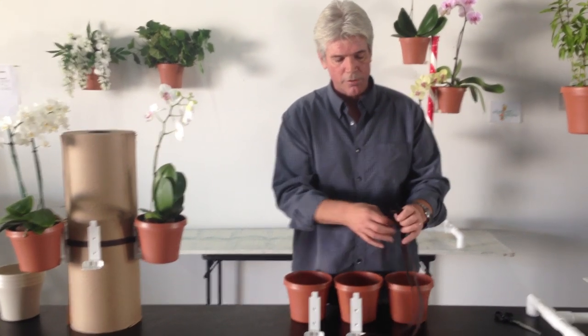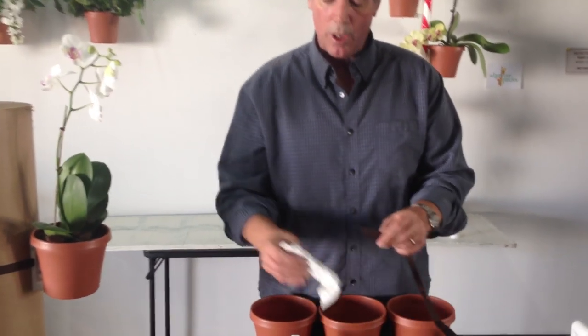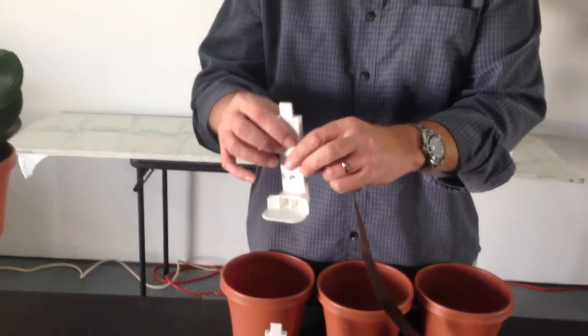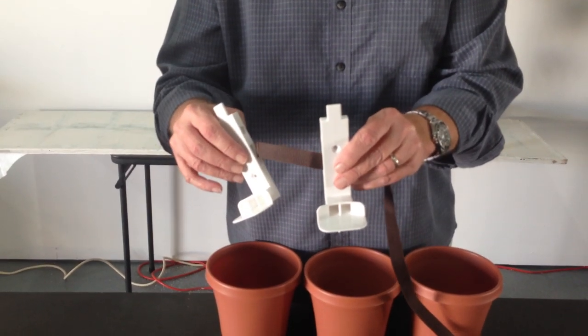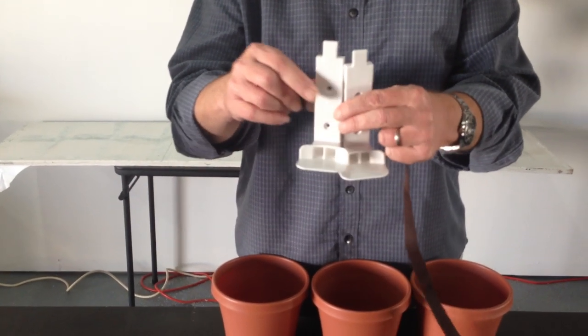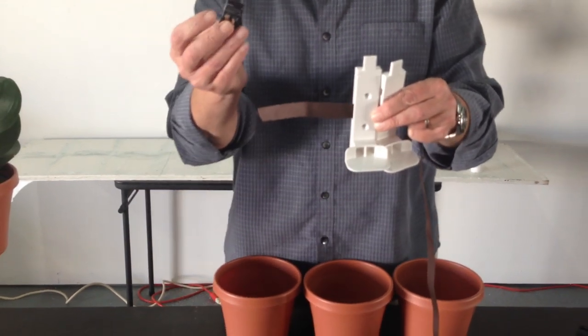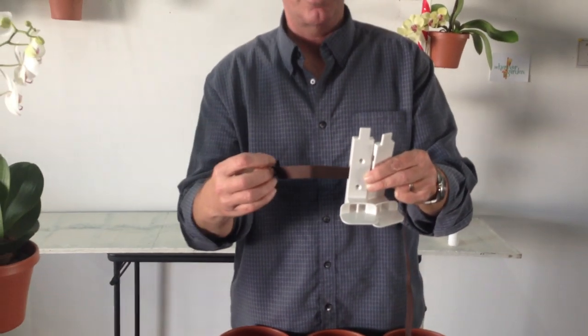Simply take your strap, put on your hangers through the strap slot on the side. You can put as many hangers on as you want. Now, reattach the male side of the buckle to the strap.